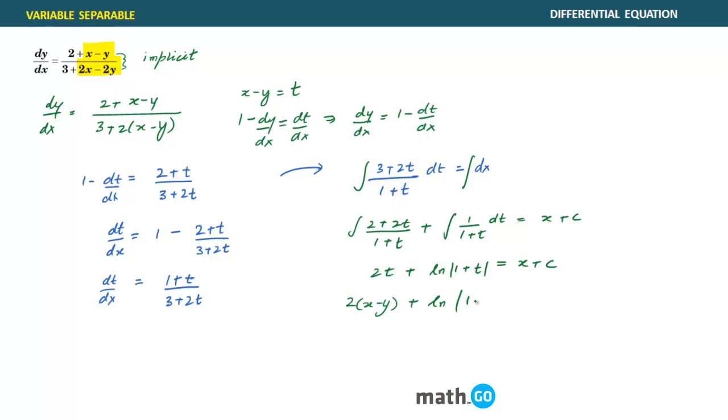I hope by this time you have got what I meant by reducible to variable separable form. This is how you solve questions which are reducible to variable separable. Some examples which you will find are written like this also. Let's say if this is the question, though I have not taken this question because of the limited time that we have, but if something of this sort is given, again what you will do, x plus y is equal to t in this kind of question as well.